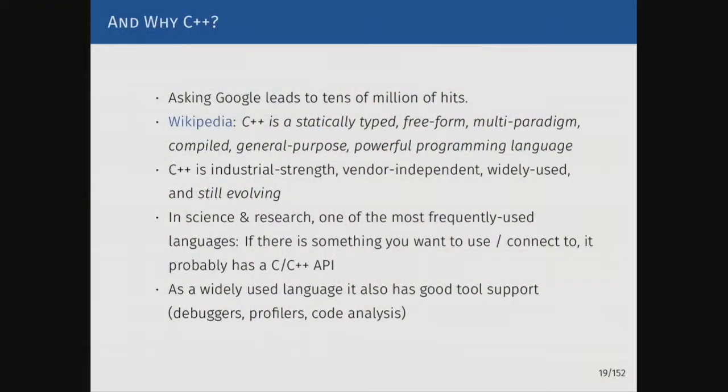So now we settled we like R, we want to extend R, but then why on earth would we use C++? So if you do what we all do, you ponder a really difficult question, to say why this, why that? And the first thing, of course, is to go to Google. If you punch in why C++ into Google, it comes back with a summary page, and then in the finer print, 30 million further results are available for you. Of course, we can't read all of those. Often the first link then goes to Wikipedia.